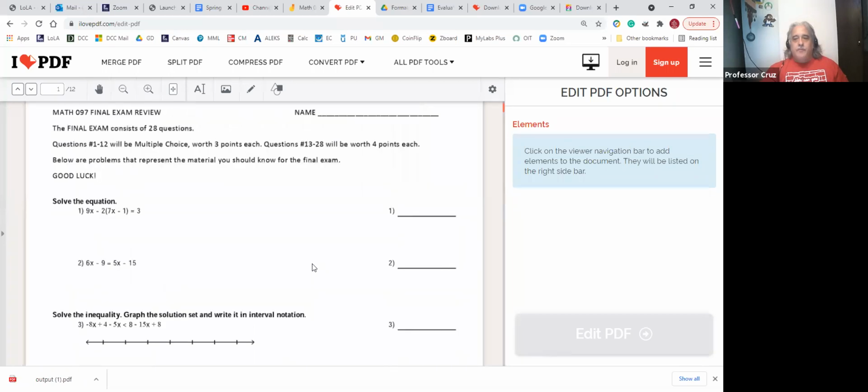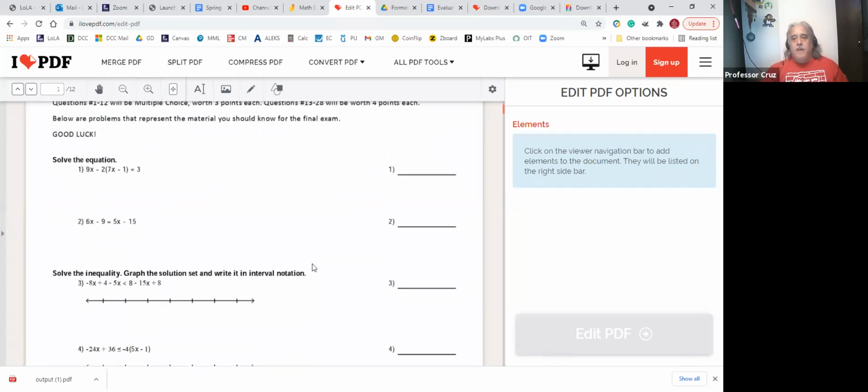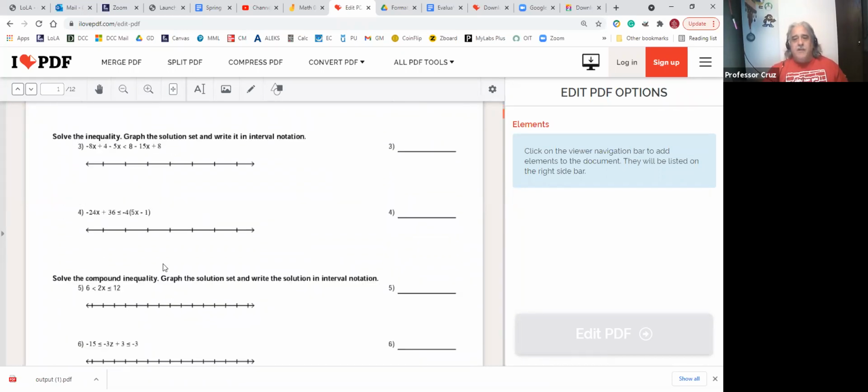To this final exam worksheet. I'm going to assume that you know how to solve an equation because we've been solving equations throughout. So the thing we want to look at here are these inequalities, because they're things that we don't look at all the time. We had them in chapter 3, and then we haven't really looked at them since then. We had them on the midterm exam, and you'll see them on the exam. But it's important to remember these. So let's refresh our memory about them.